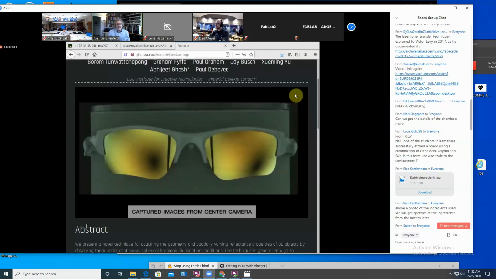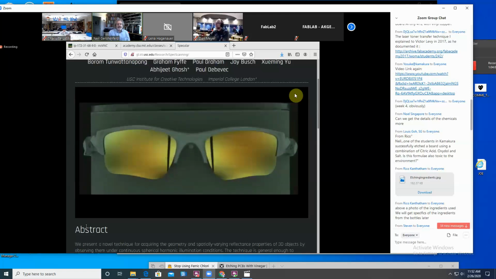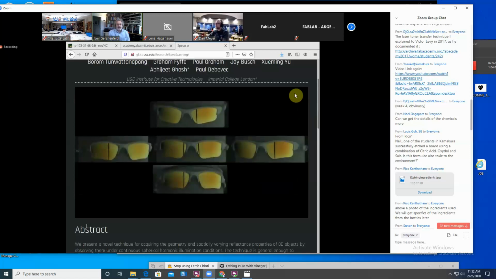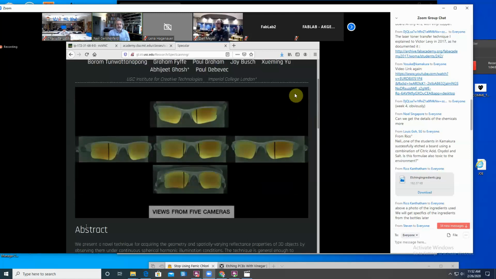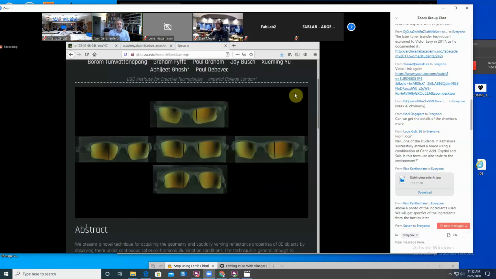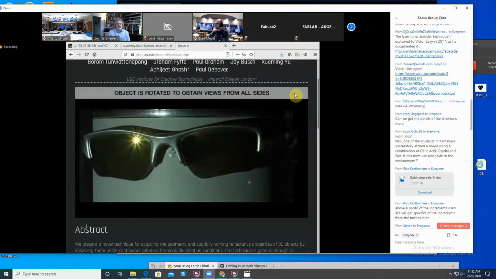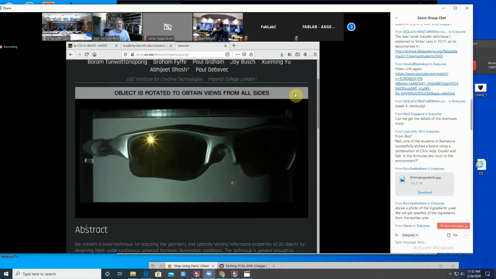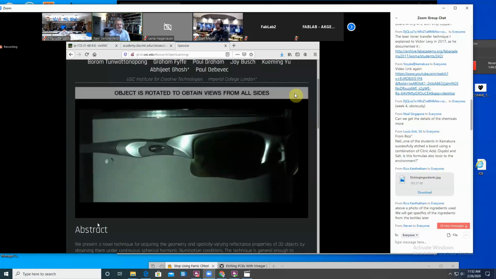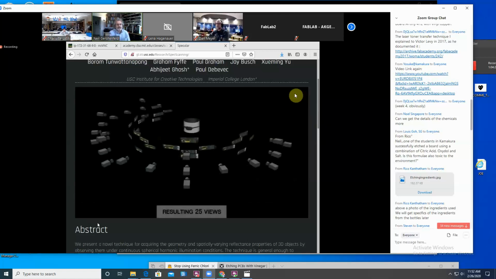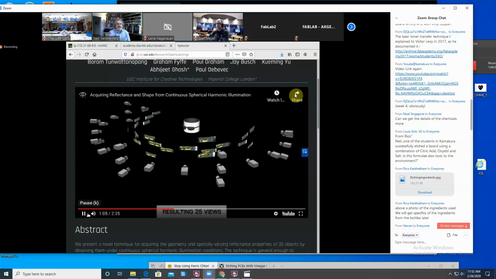Then mathematically, you take those images and you need to calculate the reflection fields. And so here are the views.